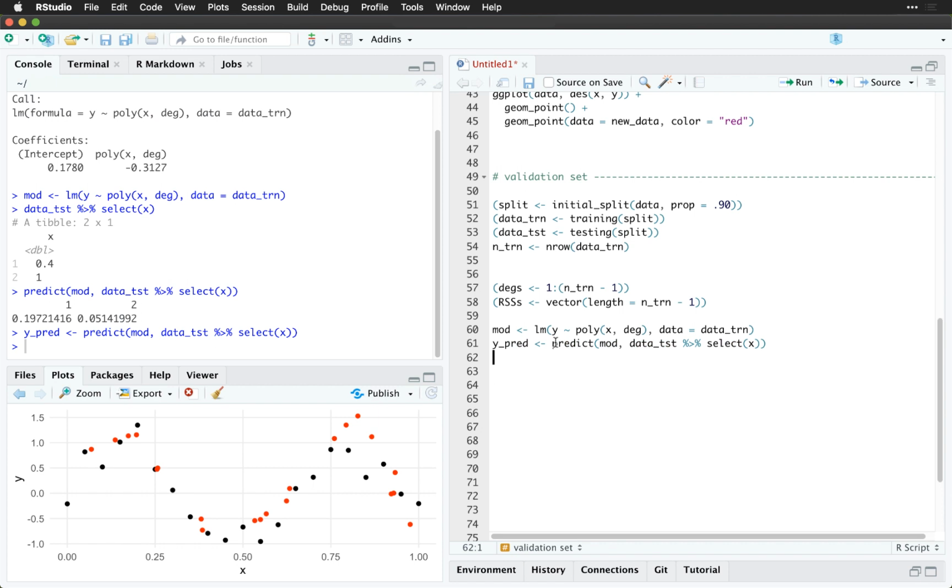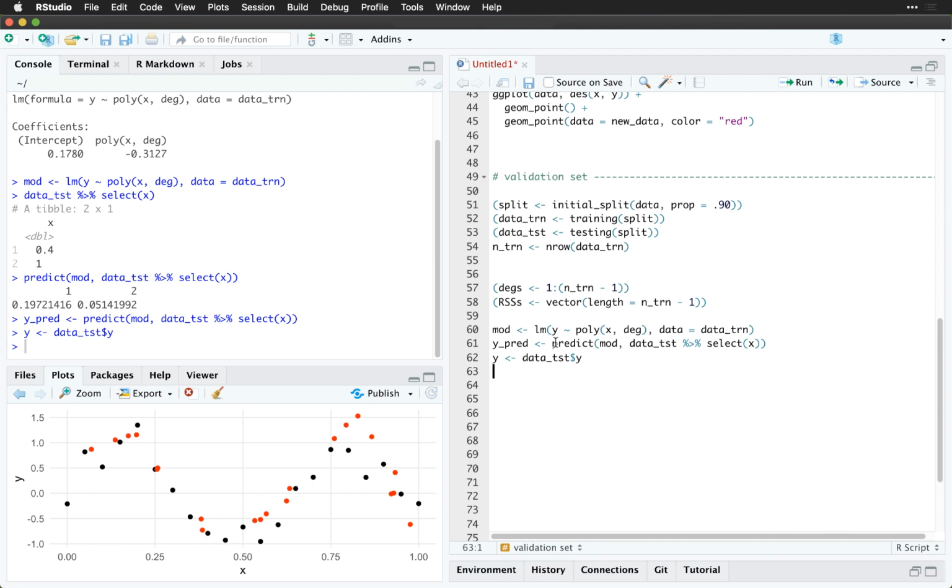Now, the only other thing that I need to do here is compute my residual sums of squares. I need to compare the y's in data test to the predicted y's, right? So the actual y's are going to be data tst y, and then I just compare them using the residual sums of squares criterion.